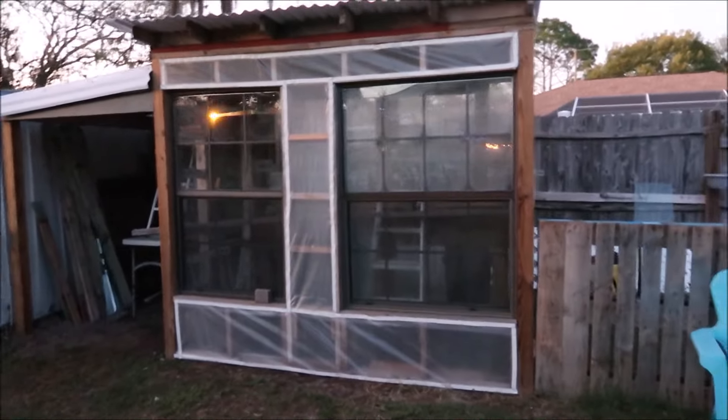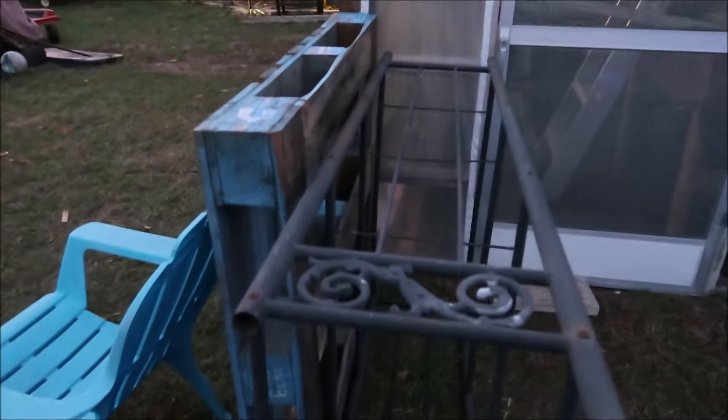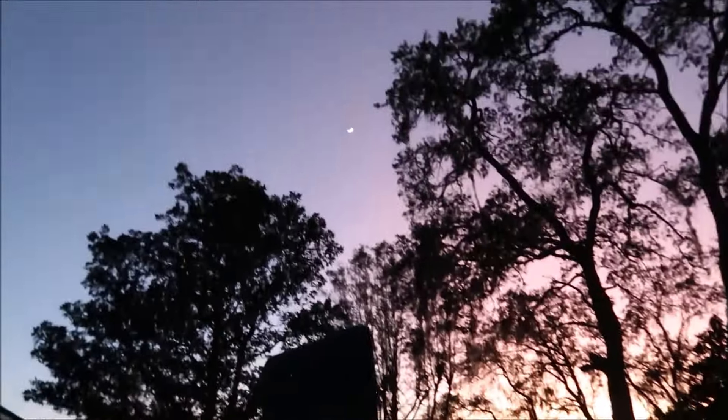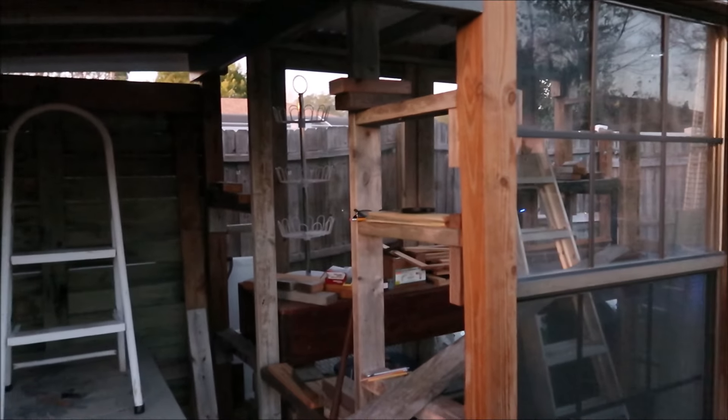Alright everyone, I did get the plastic done on the front and I went ahead and started on the back. It's getting dark so quick. I got that piece right there done, this piece here cut and ready, and then I have two small pieces back here to do, and then the whole other side where the lawnmower is going. You can see the moon - it's gonna be pitch black here in a minute. So that wall there I have to get to, but I'm done for tonight.